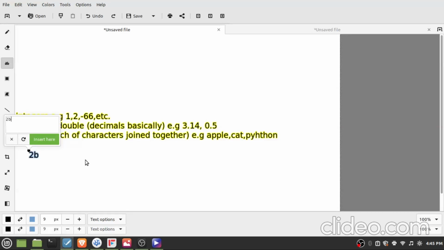Let's see, Boolean. Yeah, this text tool isn't that great, but it's what I got. And Booleans basically just help you to figure out whether things are true or false. And this is important for a couple of reasons.